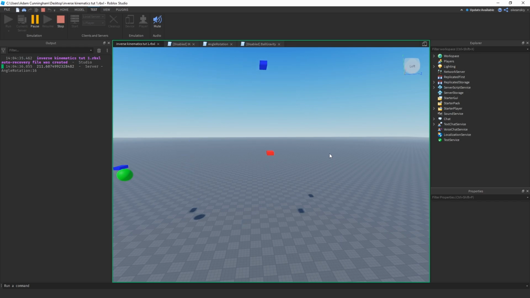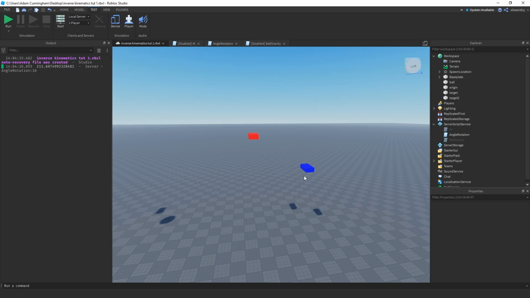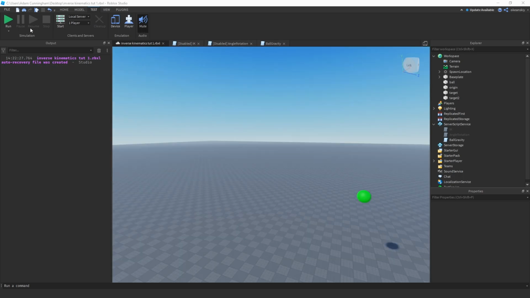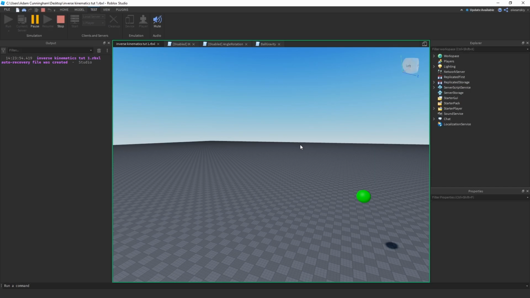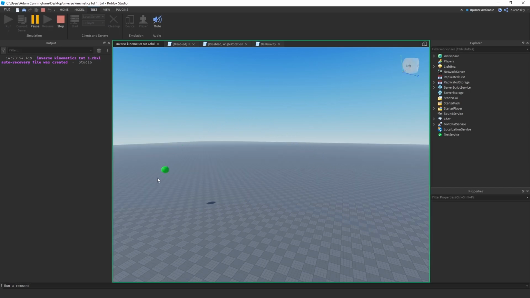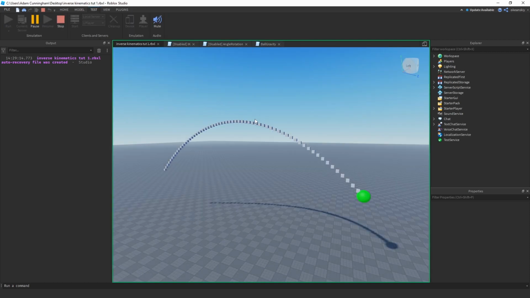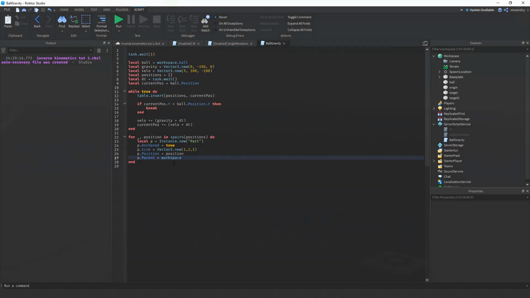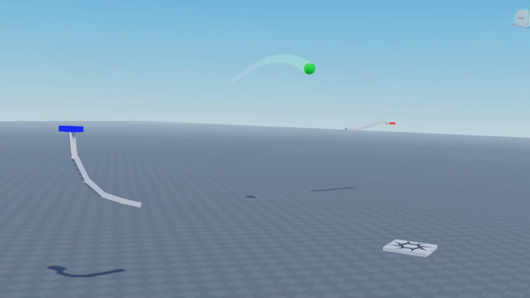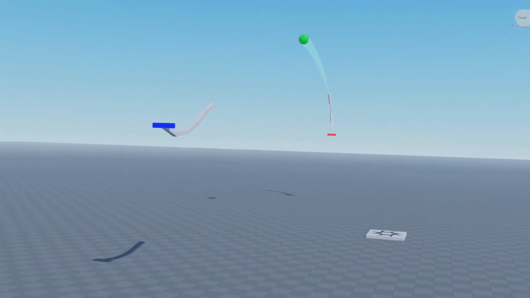And then in the second part, we're going to find the angle of the ball relative to an arm, so it knows where the ball is relative to the arm, and then how to change that angle and move the ball in a way where it goes in a circle around the arm so it can throw it. And then lastly, how to actually move the ball from one arm to the other, and also figure out where it's going to land so we know where to put the other arm so it can catch it. It's going to be a lot simpler than you might think.